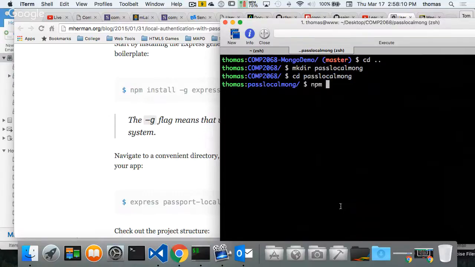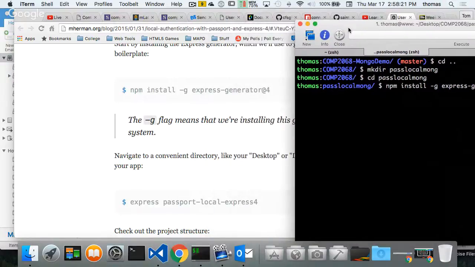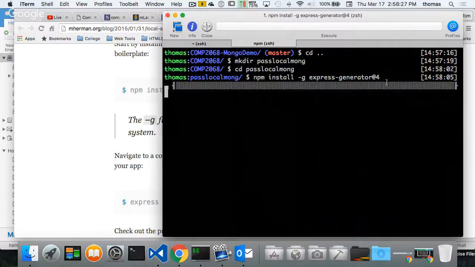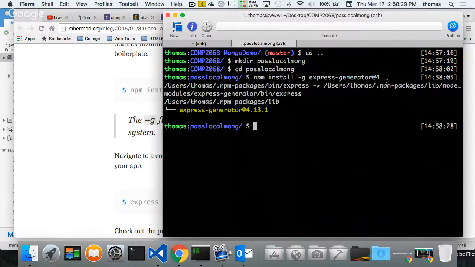Now again, it tells me to do an npm install -g express-generator@4. That's what it asks us to do. What this is going to do is take the latest Express generator at version 4 and load it in. I'll just do it again with you guys, right? It's not a big deal for me. So this is what you'll get, like a version 4.13.1. If you've done that properly, that's your latest version.